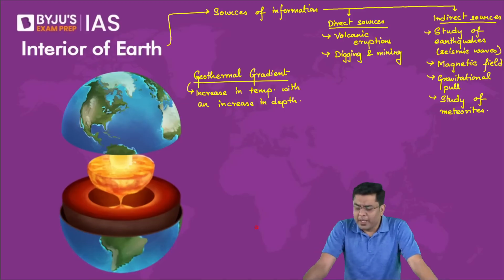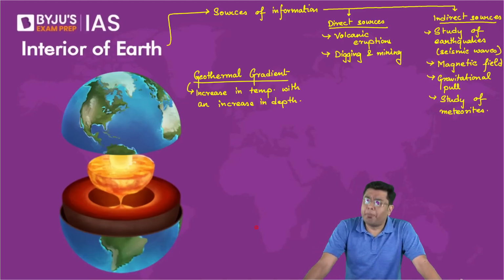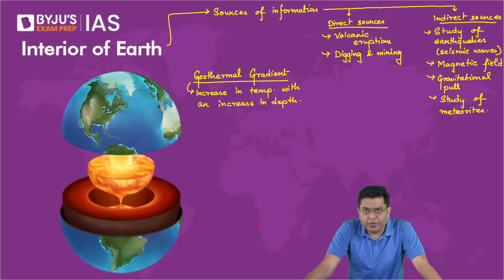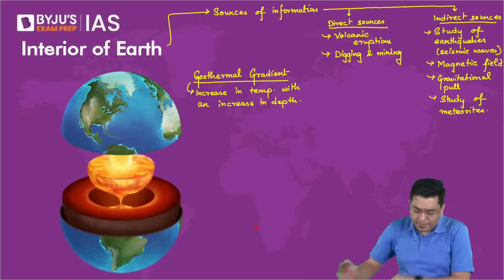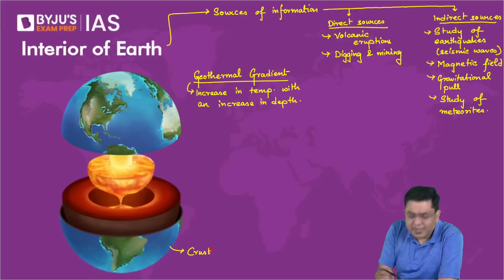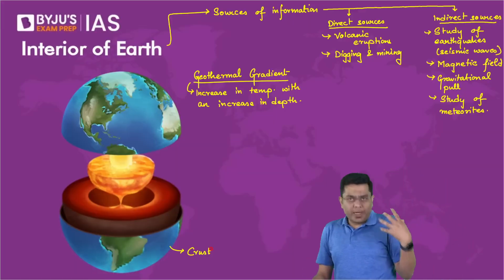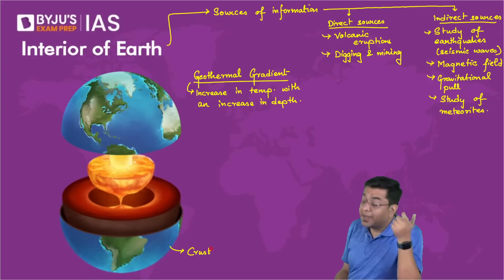Now, when we talk about the structure of the planet, it is broadly divided into three layers. You have the solid, brittle, hard layer on the top, that is the surface, very thin, which is referred to as the crust. Just imagine a ripe coconut. The outer surface of a coconut is solid, isn't it? It can also be broken easily. That is the crust. It is the thinnest portion.